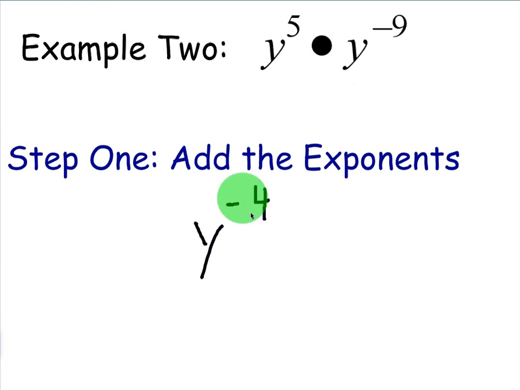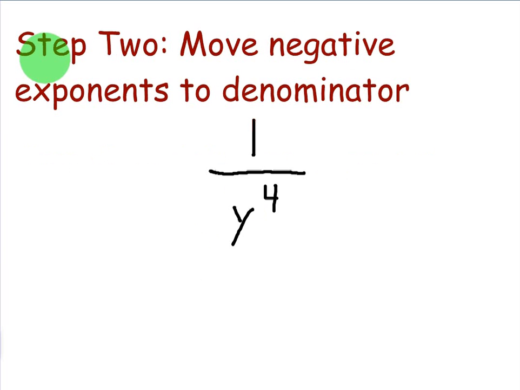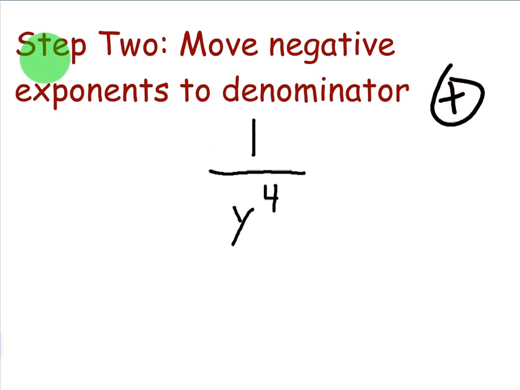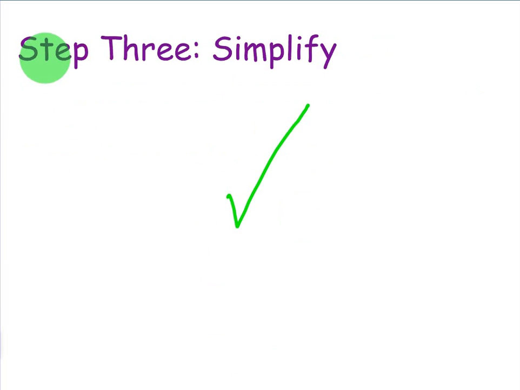All right, so what do we do with that? Well, like I said before, for step 2, you move the negative exponent to the denominator, and then you make it positive. So basically, since it's negative 4, we're going to put it under 1 and make it positive, so it becomes 1 over y to the 4th. Again, in a later lesson, I'm going to talk about why that is. It has to do with the fact that a negative exponent actually means division. And so like 3 to the negative 4 actually means 1 divided by 3 divided by 3 divided by 3 divided by 3. So you divide 3 4 times. That would be 1 over 3 to the 4th. But again, we'll talk about that in a later lesson. We'll certainly see that come up a lot in future examples.